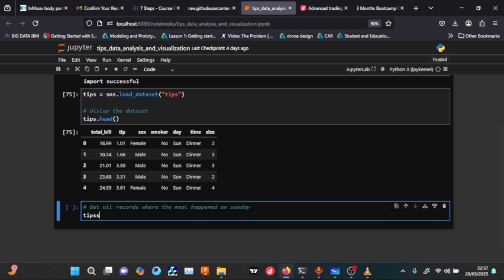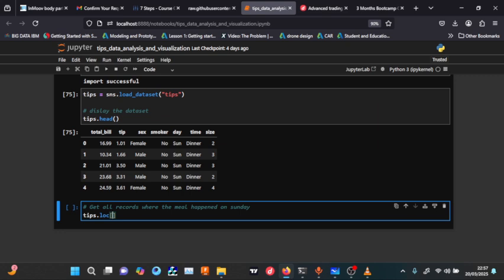Beautiful. Tips. Okay, so tips dot loc, and then open your square bracket and then close your square bracket. So we're saying tips dot loc. I'm going to be using the column name to select data set based on the columns, right? You can either use the column names or the row labels to select your data set.